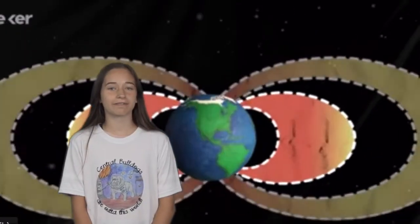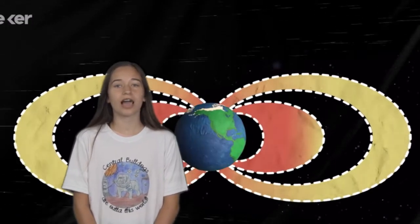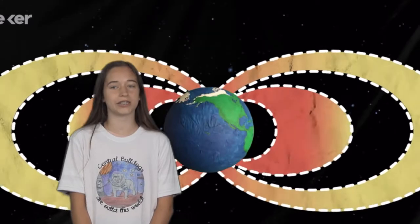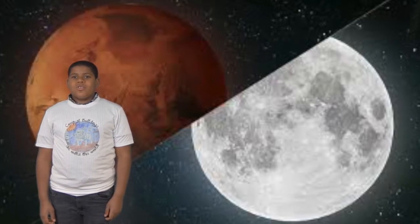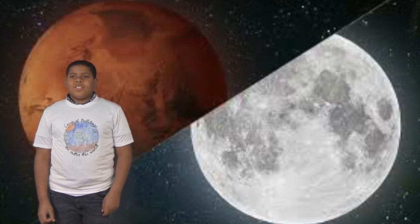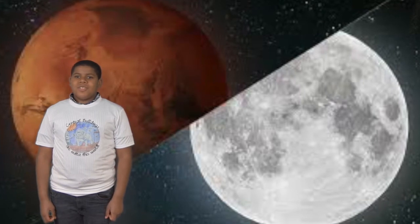Here on Earth, we have radiation protection from our atmosphere and magnetic field. However, when the astronauts leave our planet, they have to go through the Van Allen belts, which are zones full of charged particles of radiation, such as ionized particles. Once the astronauts land on the moon, there is no atmosphere and only a weak magnetic field, and Mars only has a thin layer of carbon dioxide and a magnetosphere which interacts with solar wind. So they will experience much more radiation once they leave Earth.